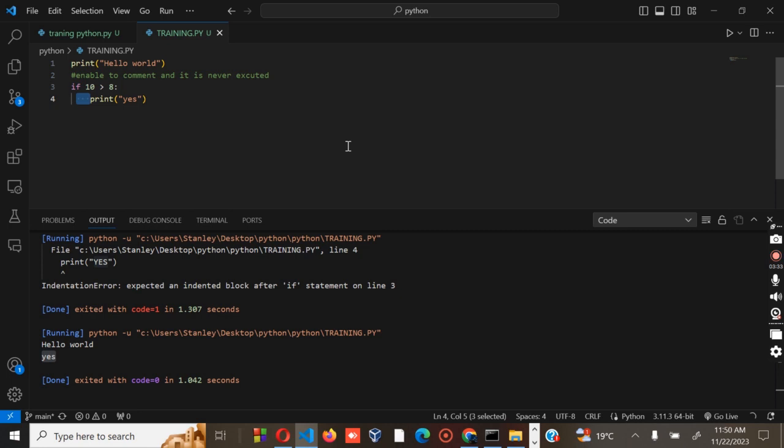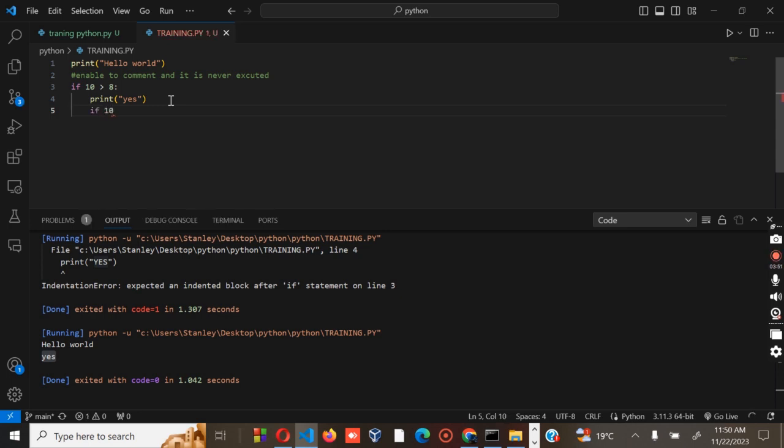Also, you need to note that the space should be at least 1. And you have to use the same number of spaces in the same block of code, otherwise Python will give you an error. Hope you are together. Okay, let's try to run another code.